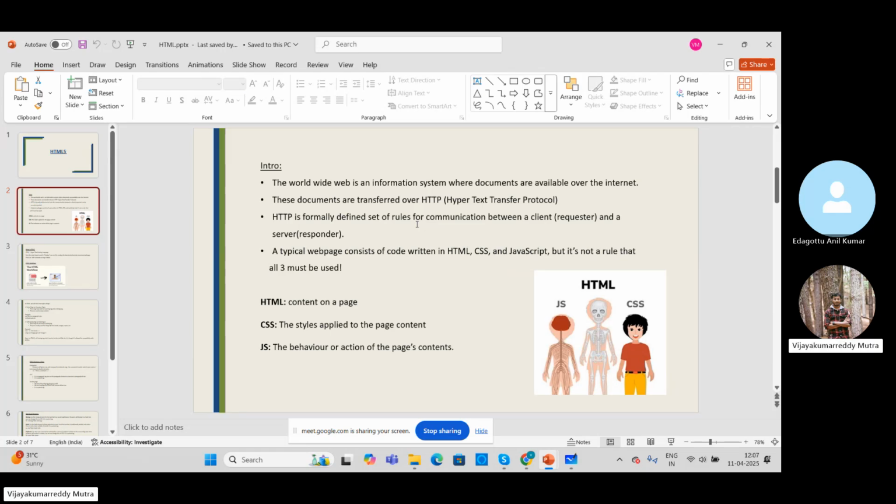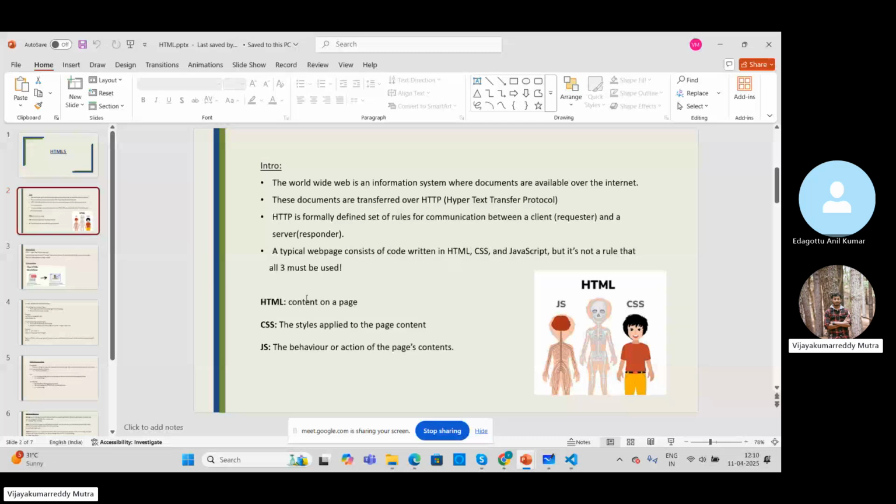Apart from HTML, CSS or JavaScript, we don't see any other language at all. Only these three languages, and we can convert our normal files to a web page using them. One more thing: the file extension should always be HTML, only then can it render your normal file into a web page.